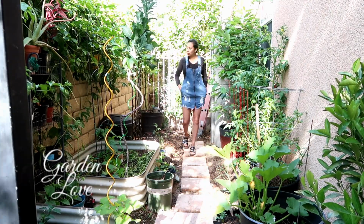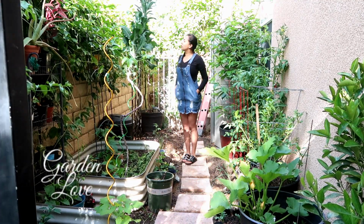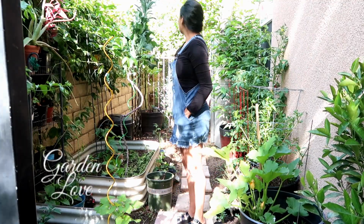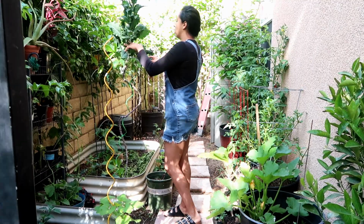I'm so excited to wake up this morning and see my wonderful garden. It's such a beautiful day. I decided to come and inspect my garden and see what I have going on, what's blooming, what's growing, and what I'll be harvesting here pretty soon.